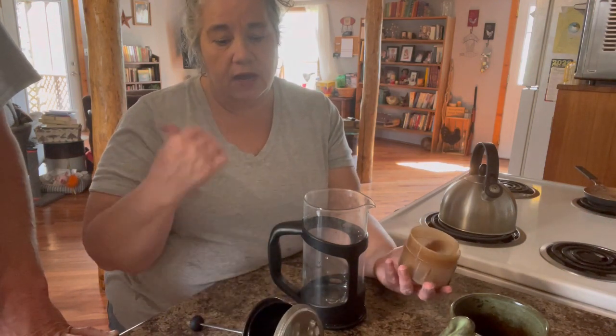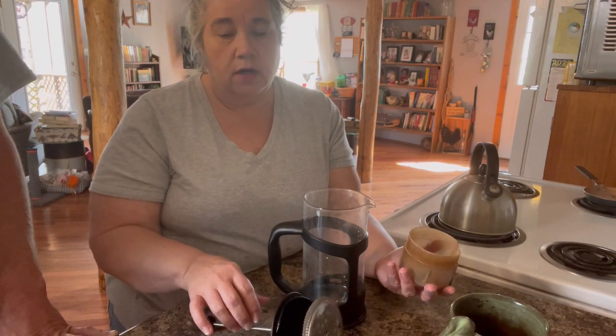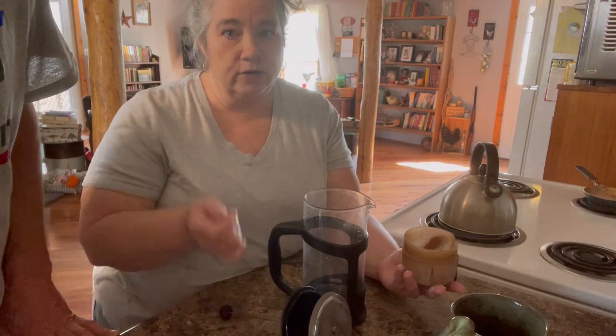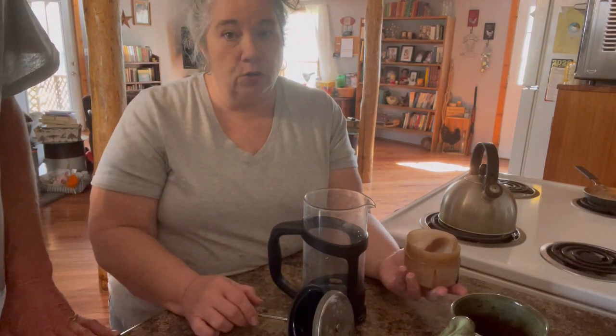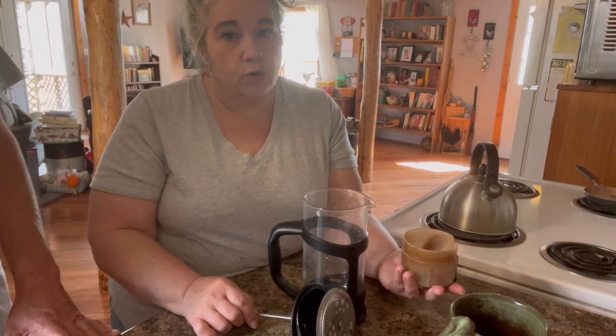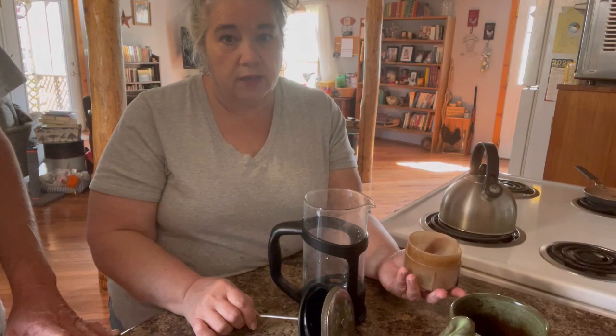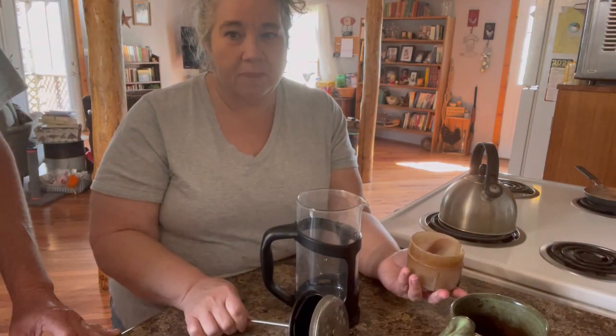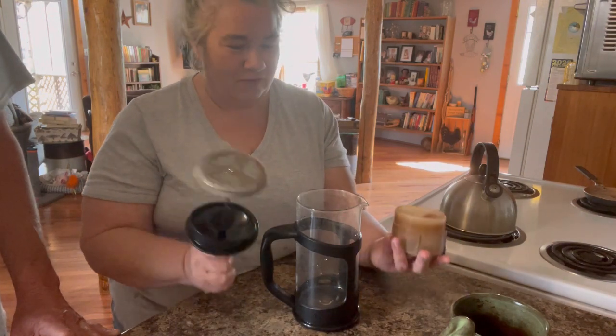I also have a percolator coffee pot. We don't do the electric coffee pot. Those get nasty and dirty and moldy if you don't clean them really, really good. So I quit using that and went to a percolator several years ago. But I also really like my French press.